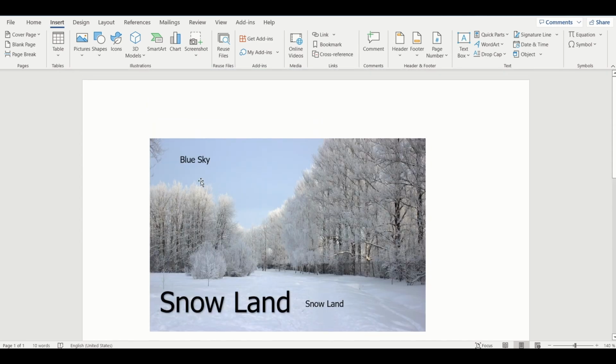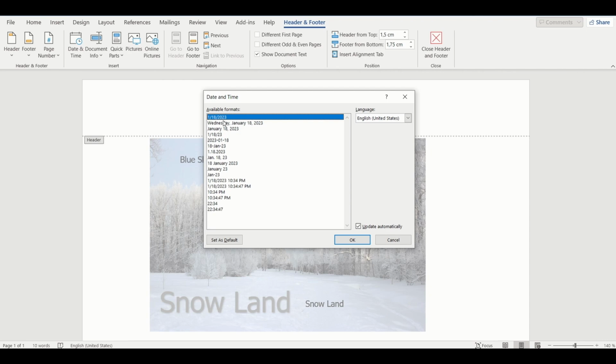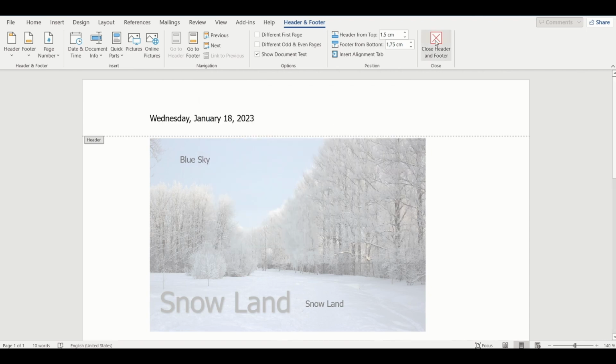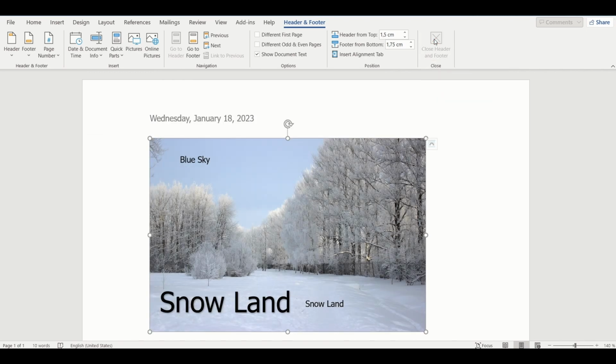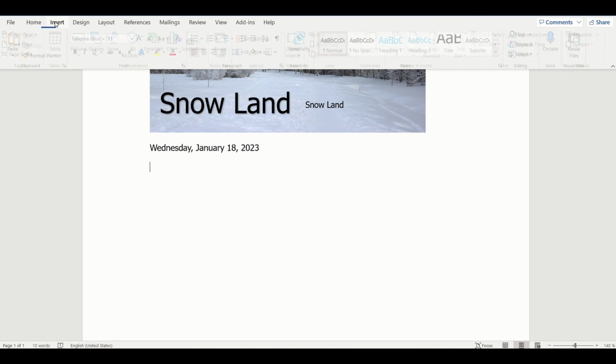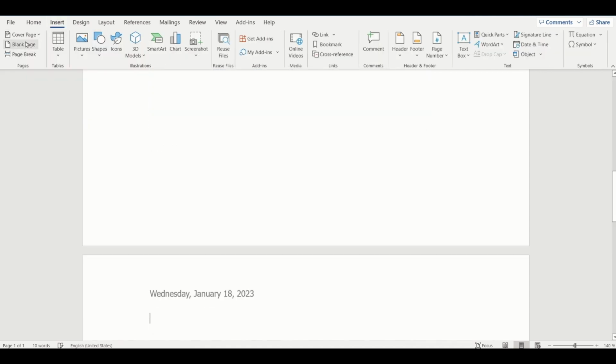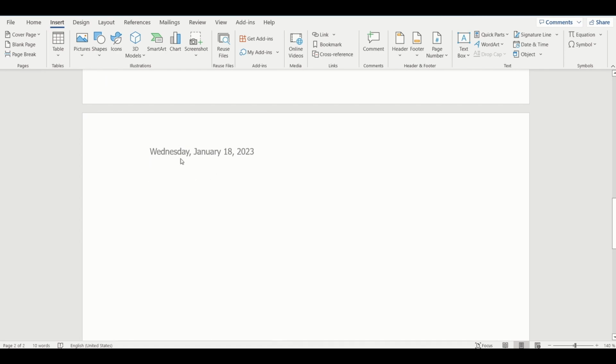If you want to insert it into every page of the document, let's open the header and footer of the document. In the header and footer section, select the Insert Date and Time option. The same window pops up as we saw earlier. Select the style and press OK. Now close the header and footer. I am now inserting a new page to show that the date and time appears on the new page too. This is how one can insert date and time into the document and keep it up to date automatically.